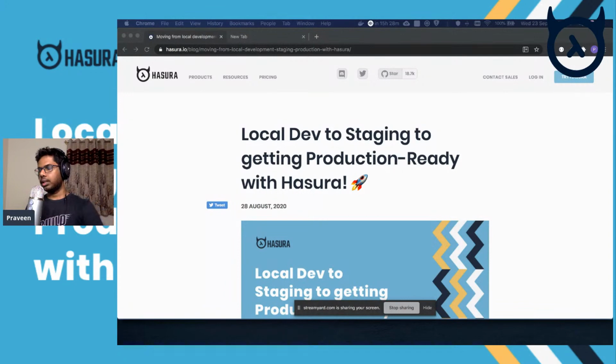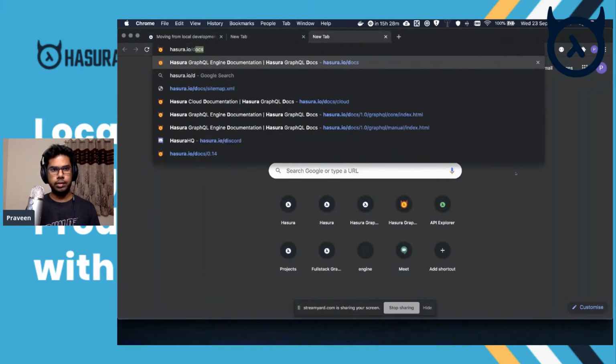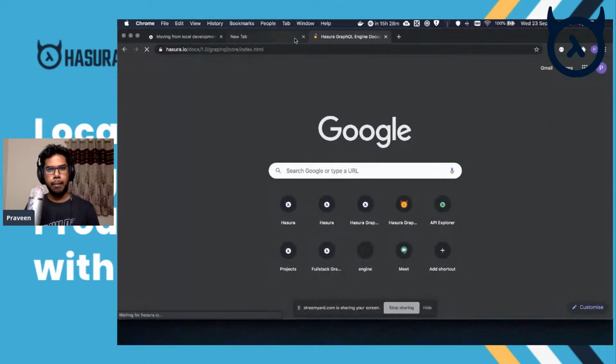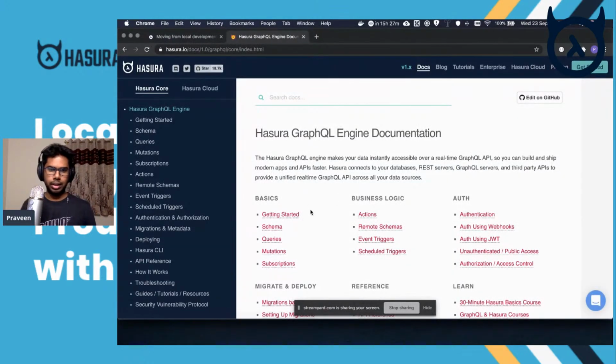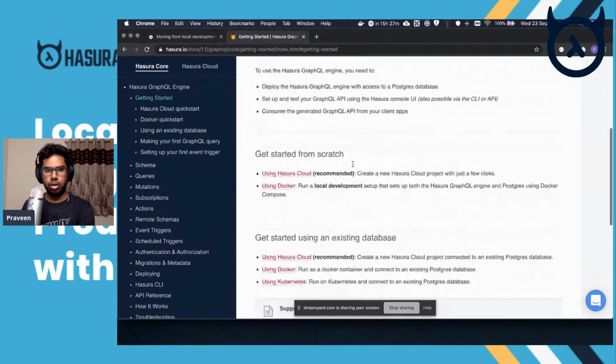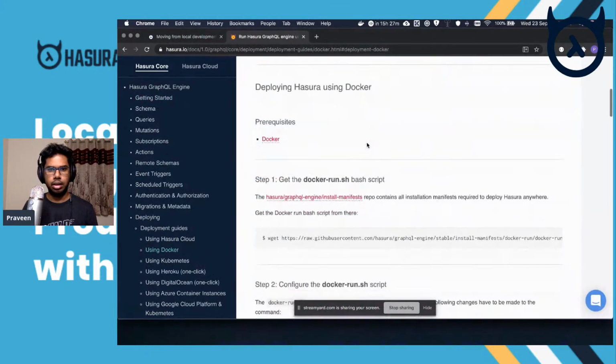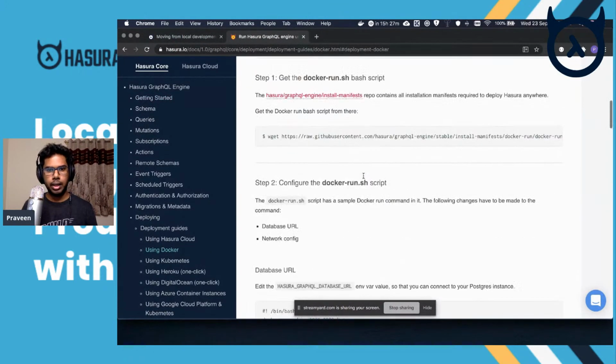So what we're going to do is we're going to set up the local instance of Hasura. So I'm going to go to the docs for the Docker Compose setup. The typical way to run your Docker container is through Docker Compose, where you have both Hasura as well as Postgres combined. So if I can just use the Docker Compose setup.